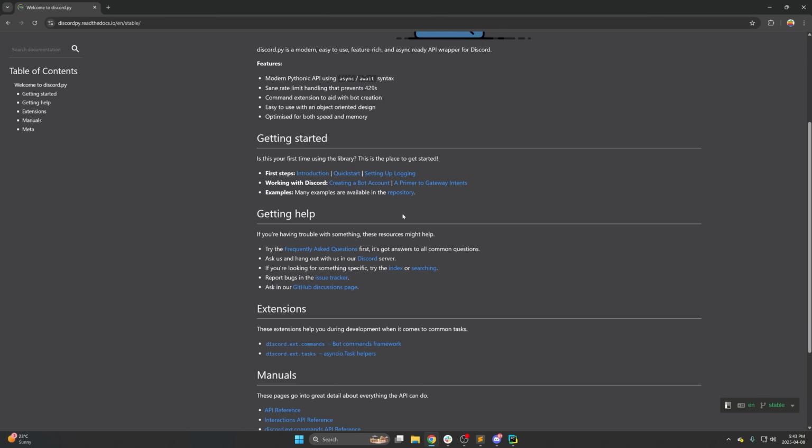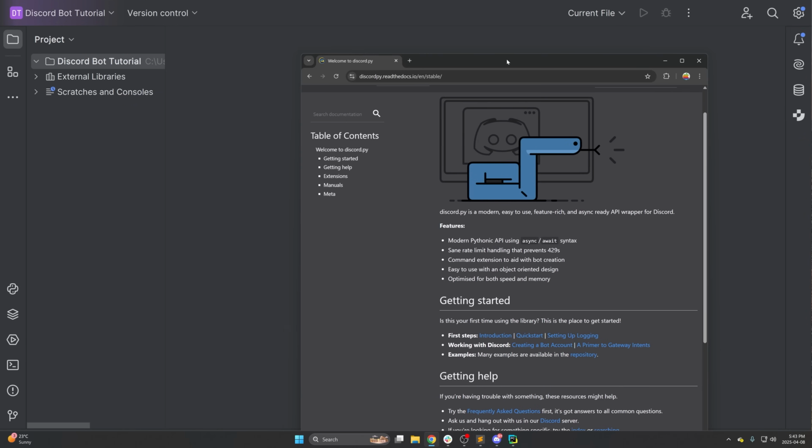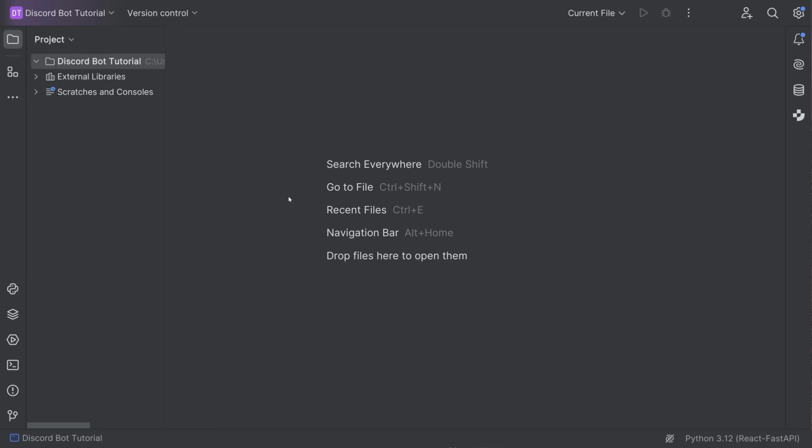Now, the documentation is very good, and I recommend referencing this if you want to create something more complicated, but I'm going to speed run you through this and get you set up as quickly as possible because there are a few things that can go wrong that obviously I want to help you with if you're watching this tutorial. So we're going to leave this documentation open, and I will reference this, but first things first, we're just going to set up our project and install the Python dependencies that we need.